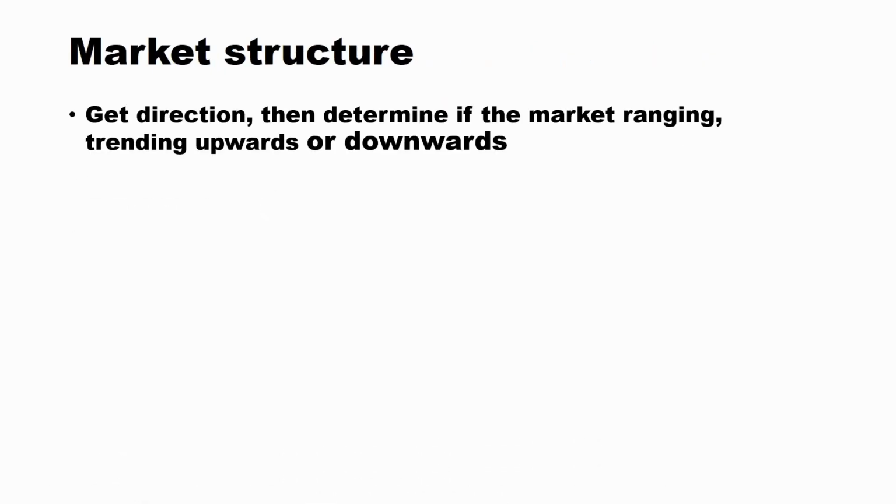Now, we have said in market structure, you have to first get direction, right? And then after getting direction, whether you're going up or you're going down, you have to determine, is the market ranging or is the market trending? Now, we have two types of trending, whether trending downwards or trending upwards. So this is what market structure gives you, right? So when you're going to take a trade, or when you're planning to put a certain pair or a certain index or whatever security you're trading onto your watch list, you have to first get a direction.